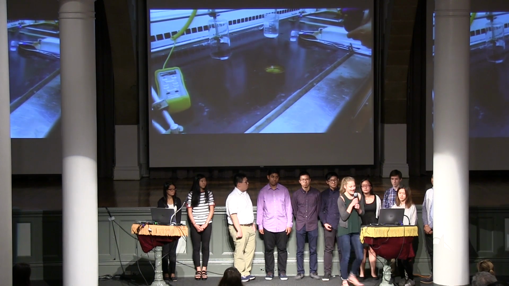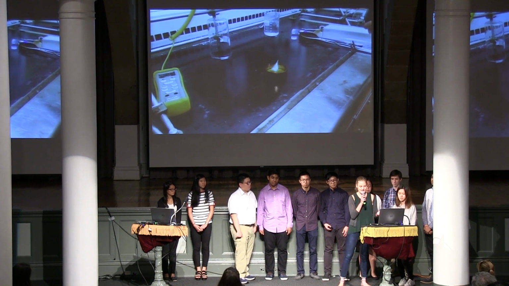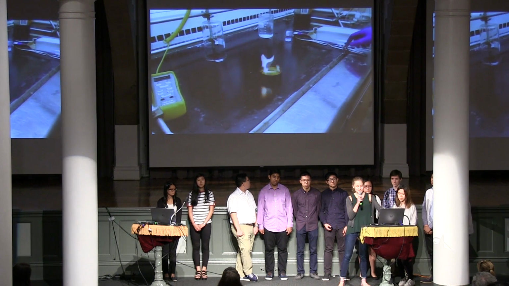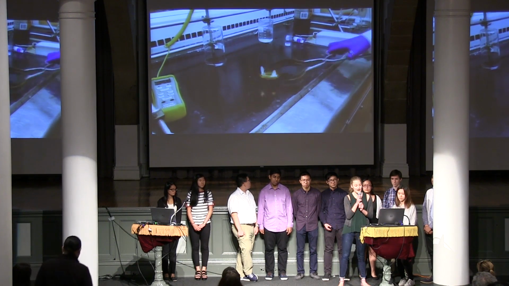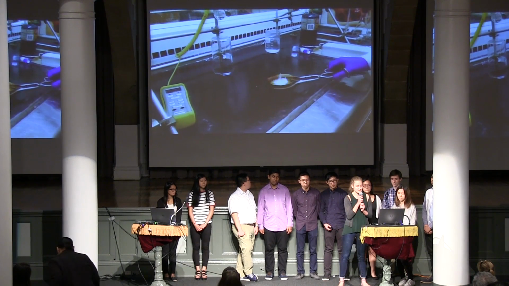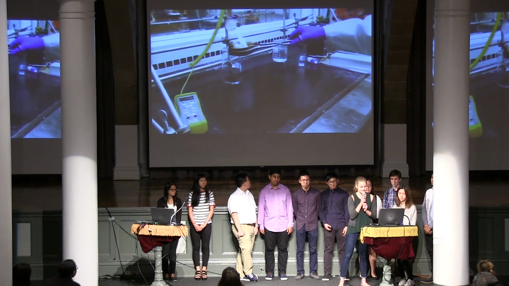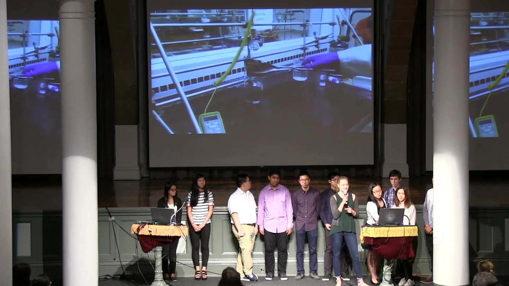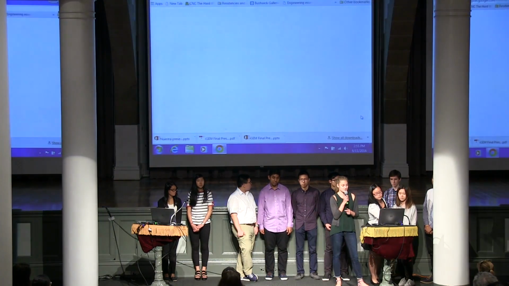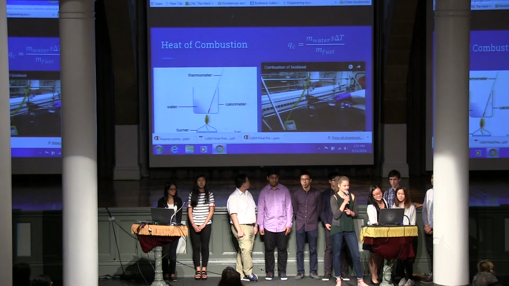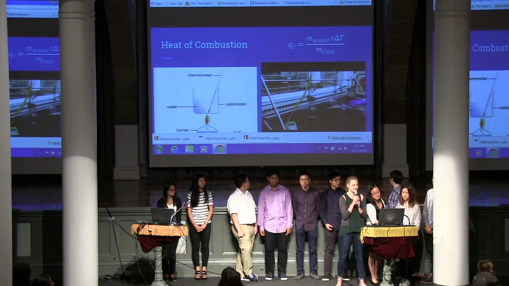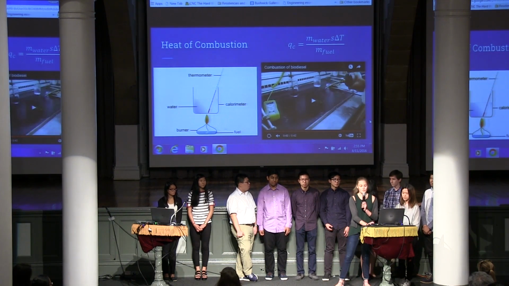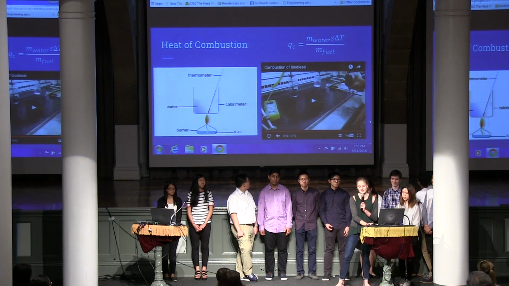And so, as you can see, when it started burning, we took the biodiesel in the tin can and we placed it underneath the round bottom flask with the water. So you can just watch as we're doing that. And we recorded the temperature before and after the biodiesel stopped burning. And then we use this equation right here using the mass of the water and the mass of the biodiesel burned, as well as the change in temperature and the specific heat.